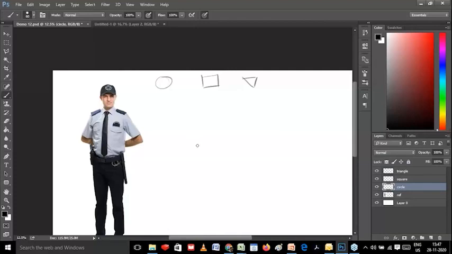Can you guide me to a good digital tablet for beginners? Aditya is asking. It depends on your budget. I can't say this brand is good and that brand is bad. It's a technical question. You need to analyze your budget and how much you need. First of all, if you're passionate about art, you should buy a tablet, because without a tablet you can't express your creativity in a digital way.